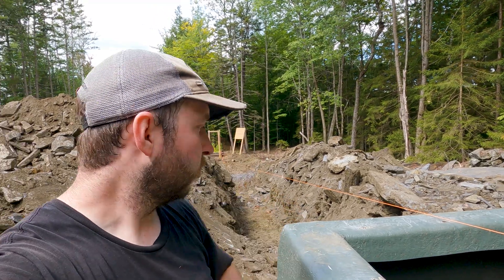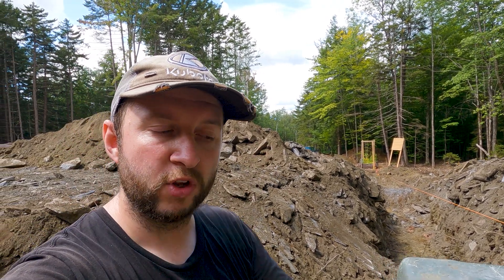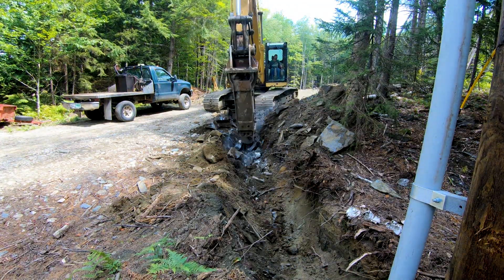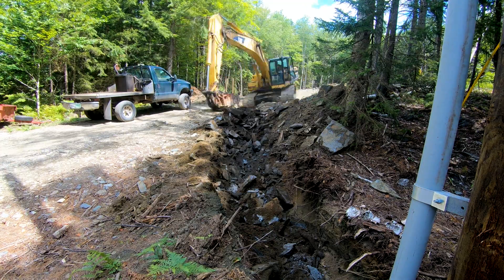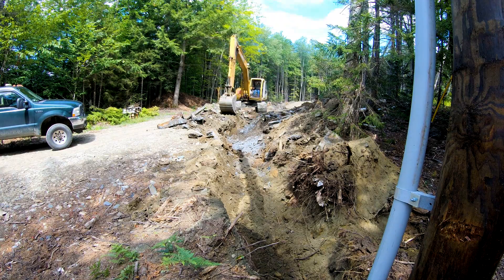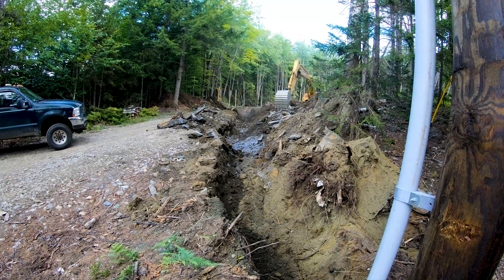The next steps are to get some of the conduit in. Specifically, there's a section near the pole as it comes across the road where we're a little worried about the depth. Our contractor is going to jump in the cat with a big rock hammer and try to hammer out that section. Then we'll be able to put some sand in the bottom, assuming we get the depth, and put the conduit in. Our plan is to call the utility company and have them come out to inspect the section across the road and this transformer pad. Once they're happy, we can fill in that section across the road and reopen our driveway. We don't backfill around the transformer pad yet — before we do that, they need to install a grounding grid, which is basically a copper loop that runs around this transformer pad.